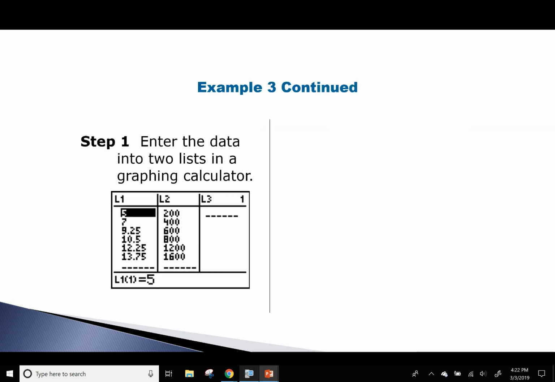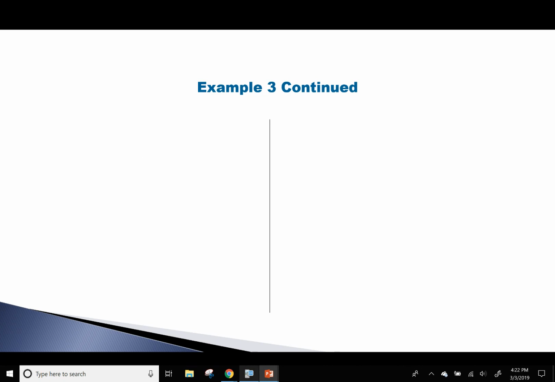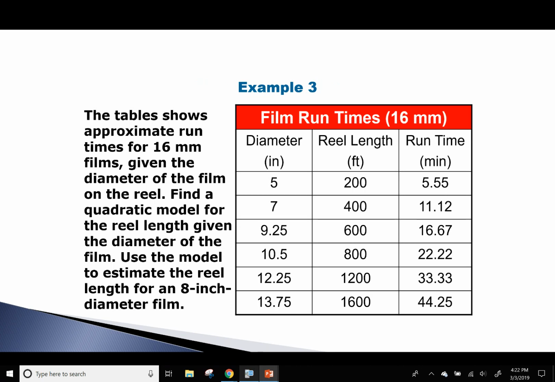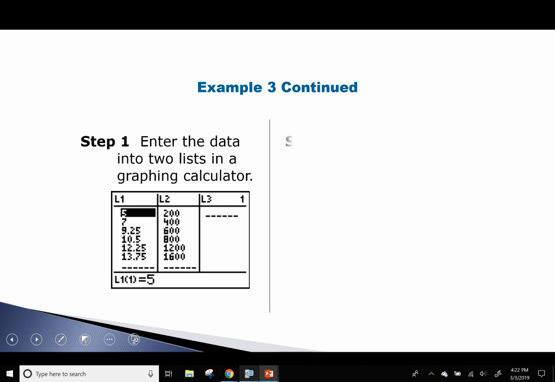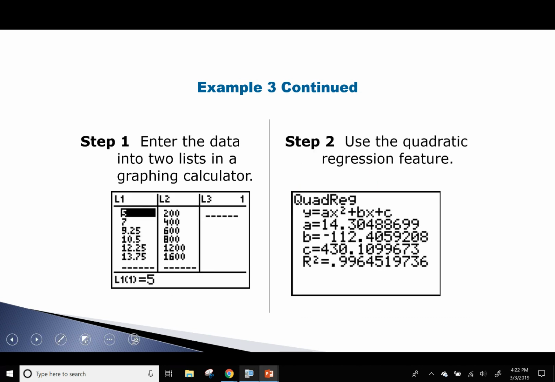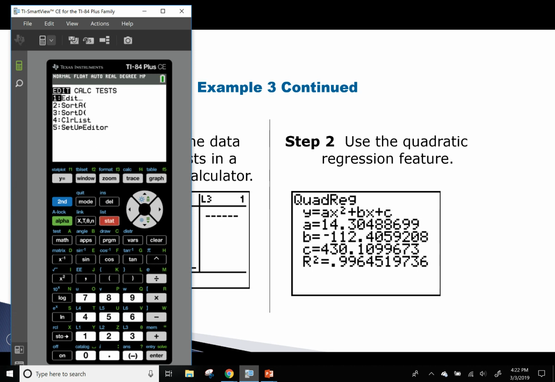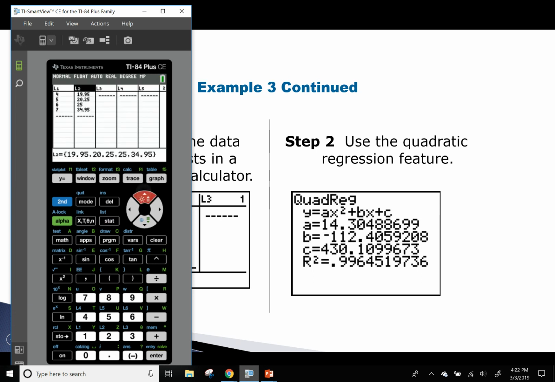So we're going to first find the regression between the diameter of the reel and the length of the reel. So that's going to be plugging in these values for x and the reel length for y into our calculators. So if we do that, there's the results, but let me show you how to do that. Remember, you go to Stat, you go to Edit, and we're going to clear these lists, and you're going to type your table simply into those lists.